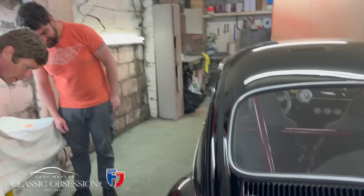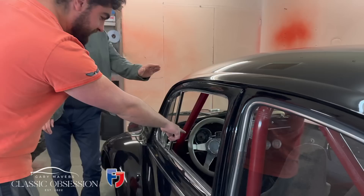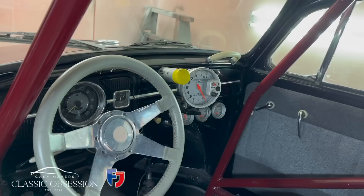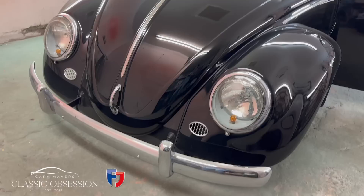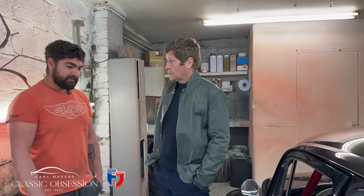It's got a narrowed back end so you've got bigger fat wheels and you can get more of a straight line — it doesn't catch the arch. And the front's got a narrowed beam and the whole car's been body-dropped. If you have a look inside on top of the tunnel, you've got the selector rods on top, and brake cables — everything's come up a level. That's normally underneath the car, in that tunnel that runs front to back. It's used on the track for drag racing — straight line, does about 12 seconds in the quarter mile. And what engine's in this? It's got a 2.3 litre turbocharged Beetle engine.